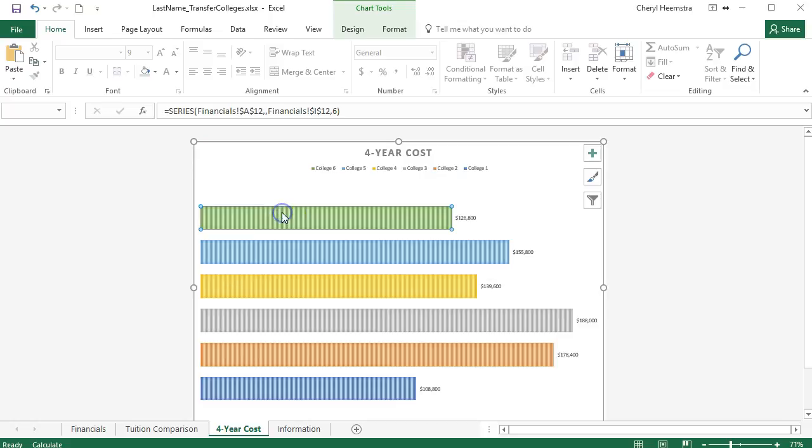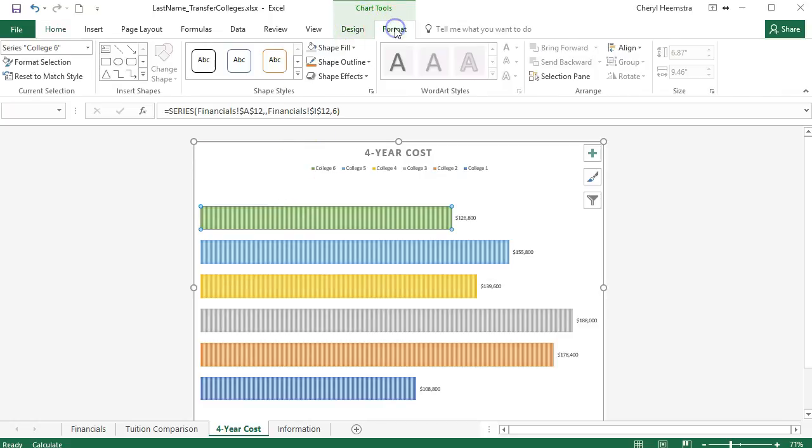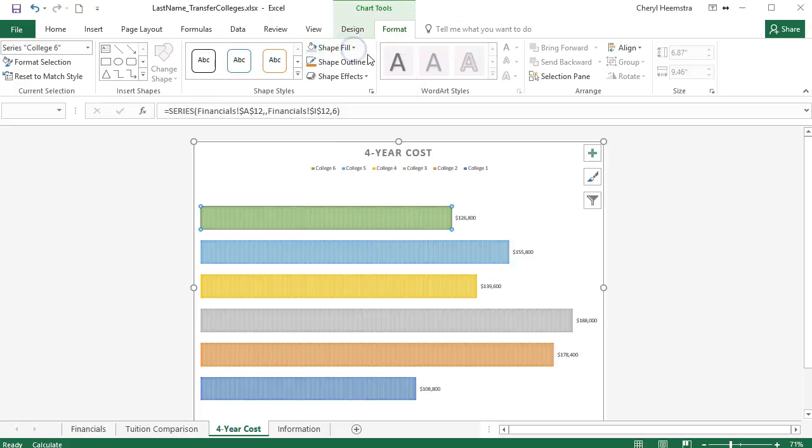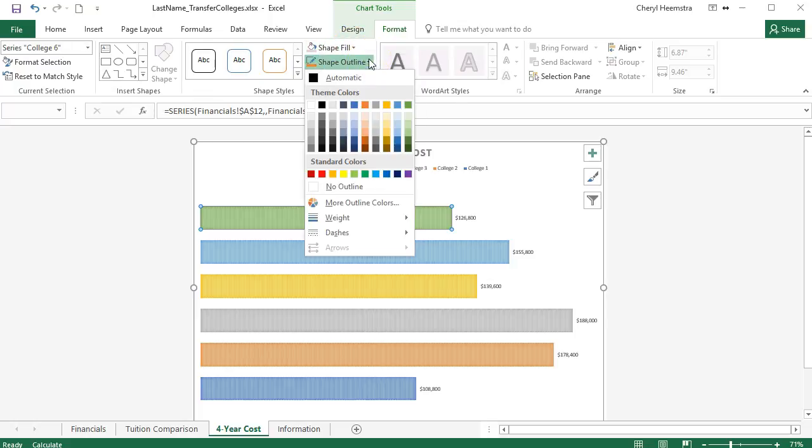The first one, I'm going to click here, and in the chart tools I'm going to select the Format tab, and here you can change the colors if you'd like, the outline colors, the weight of the outline.